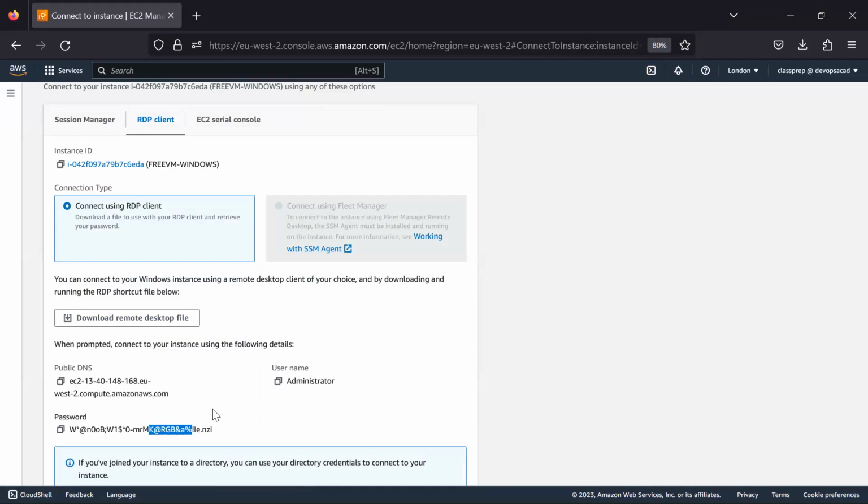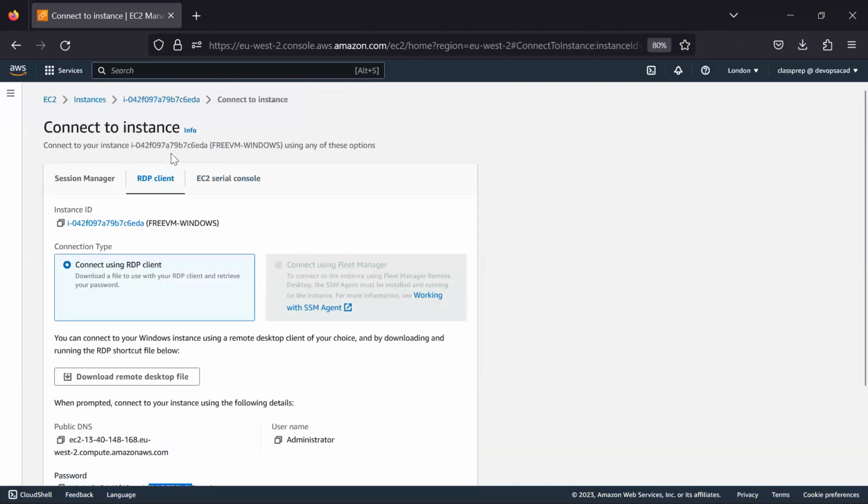Now, somebody may want to ask, can't I just go to this, click on generate password, and put in the key pair? That will not work. The way this is provisioned is this: if you create an AMI from this particular instance, particularly for a Windows instance, you must ensure that you keep the password you generated from the initial instance, because that is the password you are going to be using to authenticate into that instance. So we must bear that in mind.